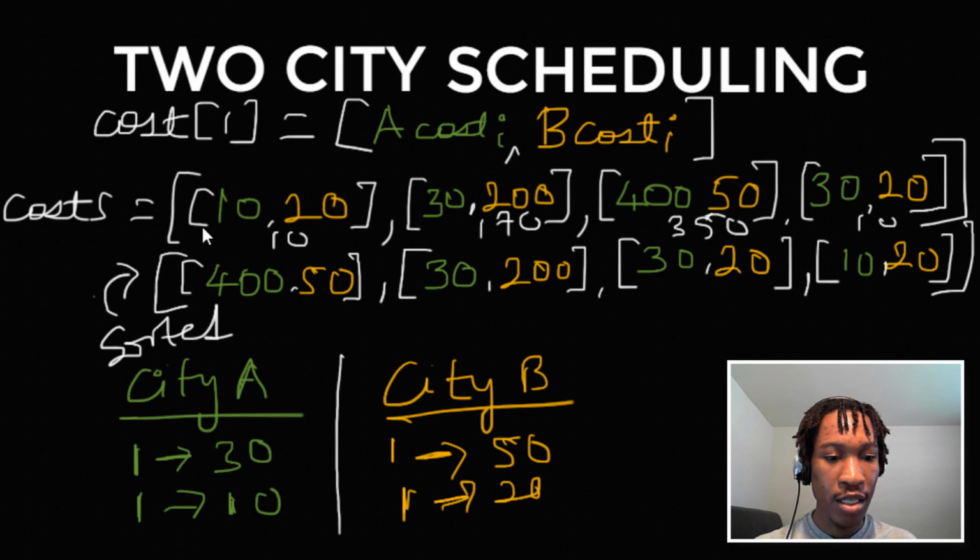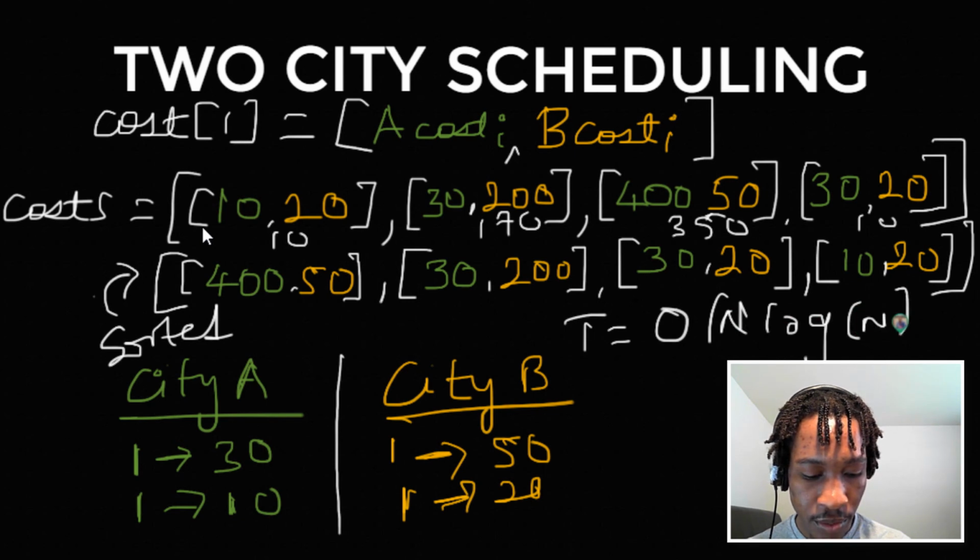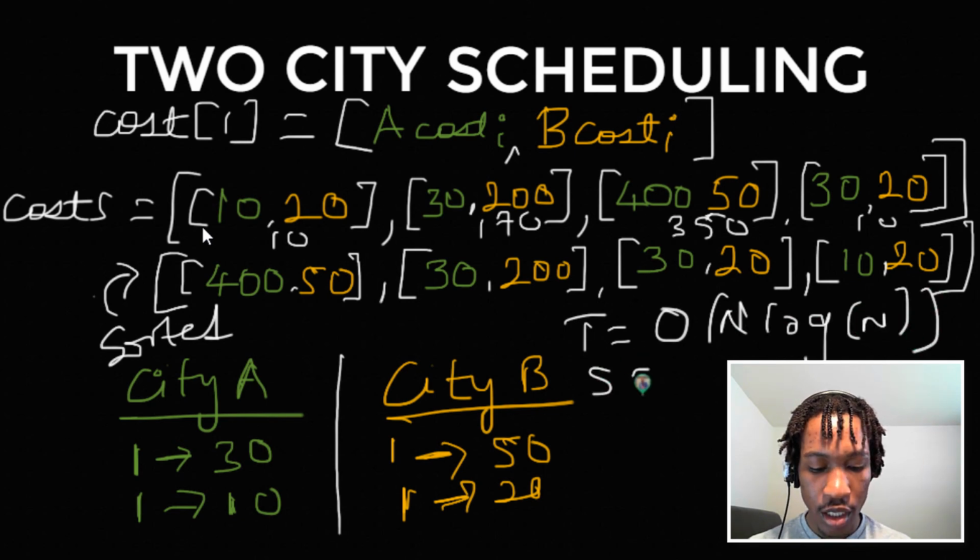What's the time and space complexity? Well, we're doing a sorting operation that's going to take O of n log n time. So time complexity is O of n log n. And then for space complexity, we're doing everything in place. We are only storing the cost to the maximum cost, and then the count of those, which is just O of 1 operations. So I think space complexity is O of 1. Correct me if I'm wrong, but yeah, it's O of 1.